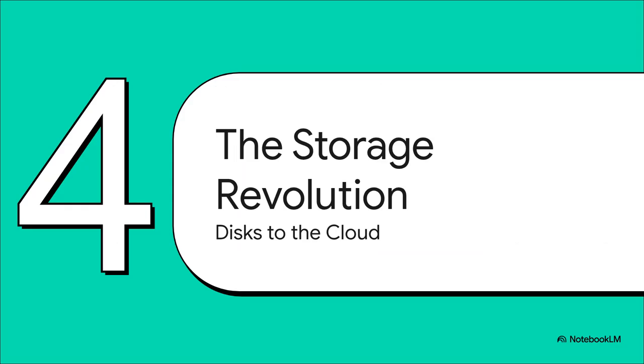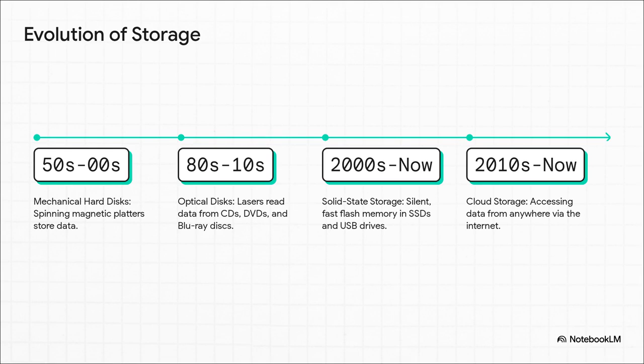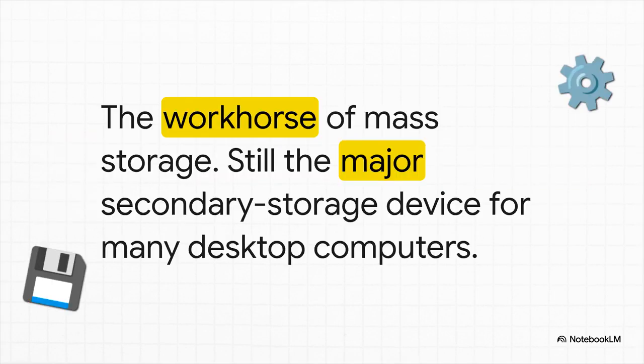The way we store all this data permanently has changed so much, it's pretty incredible. It's a really fascinating story that takes us from these big, clunky machines with moving parts all the way to the cloud, which feels almost invisible. And this timeline just shows that amazing evolution. We started with mechanical hard drives, then we moved to things like CDs and DVDs. The next huge leap was solid-state storage, silent, no moving parts. And now, so much of our stuff just lives in the cloud. With every single one of these steps, the amount of stuff we can store has just exploded, while the cost has totally plummeted.